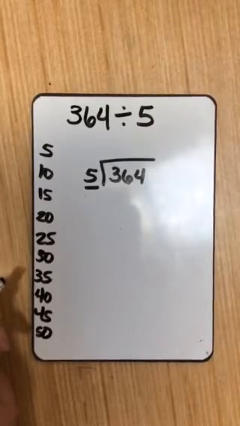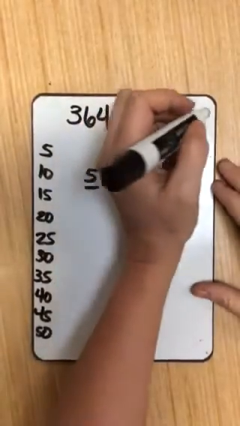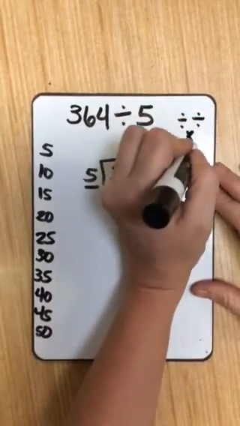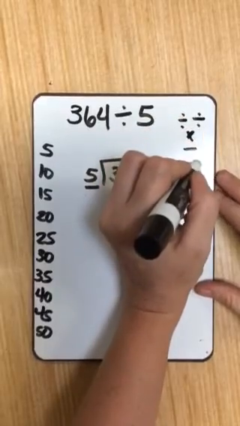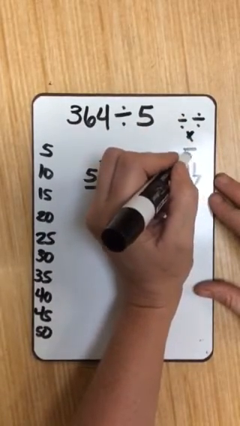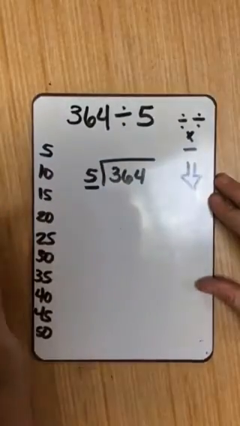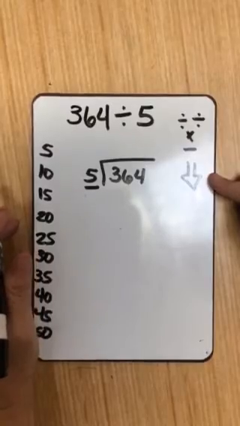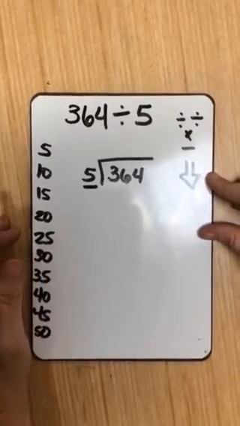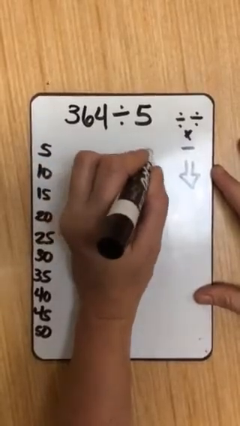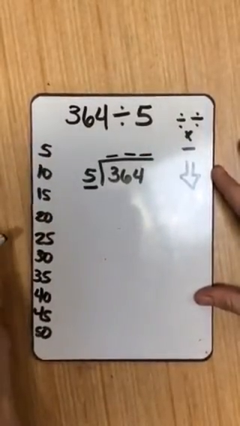Okay, now in class, we've met our little division friend, and he looks like this. He's got division eyes, a multiplication nose, a subtraction face, and then he's got the little bring down to remind us to bring down. So this is what our little friend looks like. And we're going to go through each of these steps more than once in order to finish this long division problem. Now we've got 3 numbers on the top, so we're going to do 3 dashes so we keep track of where our numbers go.